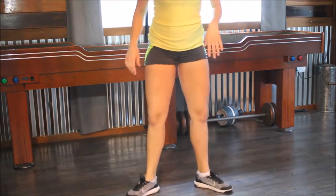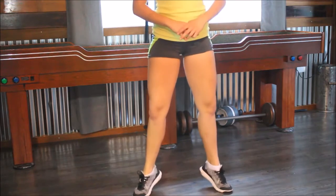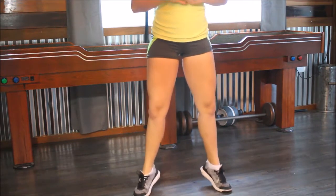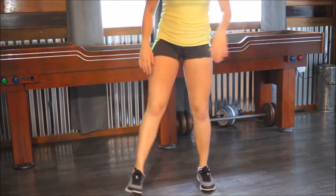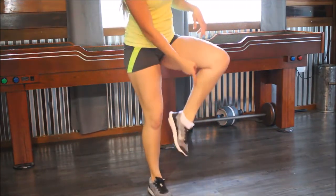Okay. Now outwards, ready, and go. 1, 2, 3, 4, 5, 6, 7, 8. Ooh, 10. 5 more. 11, 12, 13, 14, 15. Oh, okay, one more. You guys got it. 15 more. That's all you gotta do to make these calves nice and tall.